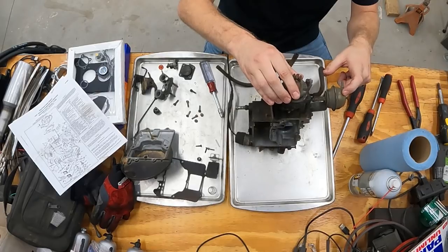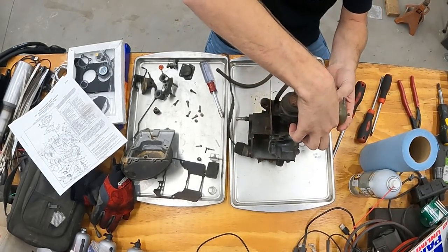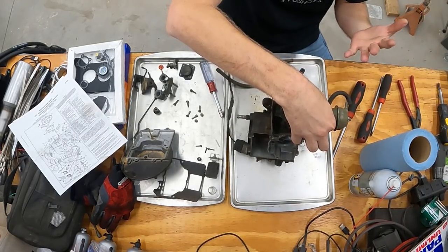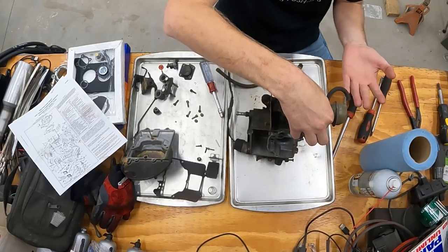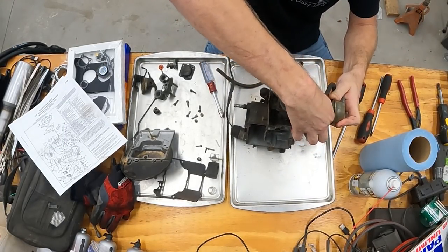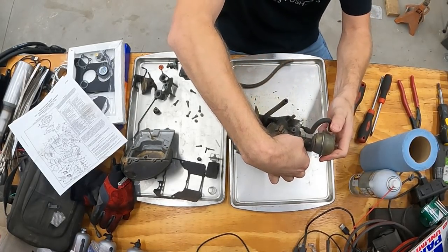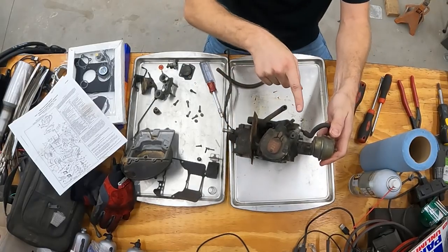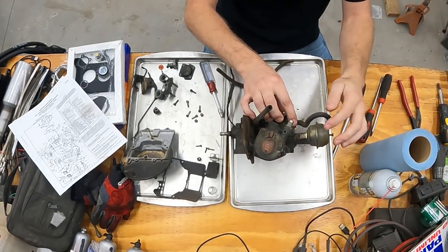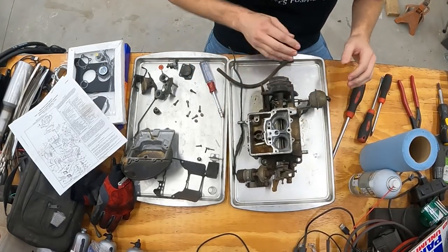Okay, this is for the choke. One of the parts for the choke. And of course, it's vacuum operated, so there's a rubber diaphragm in there. If you're working on something like this, you might ask yourself, how do I know if this is good or bad? Well, having a rubber diaphragm in there, it should seal if it's good. So I'll just close it off with my finger and you can see it's not moving. I release, it's good. So that's something that Greg doesn't have to purchase.